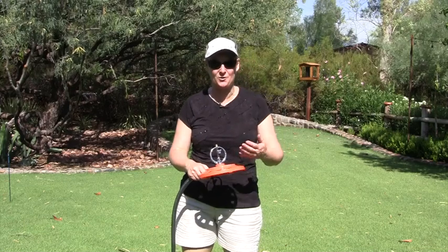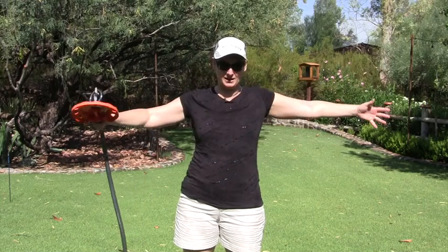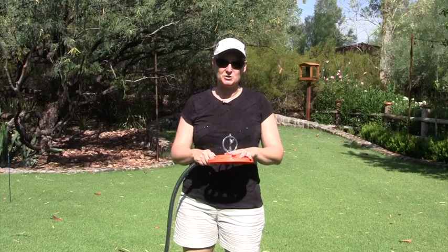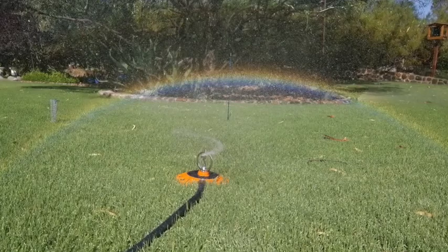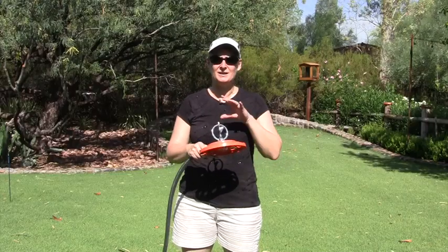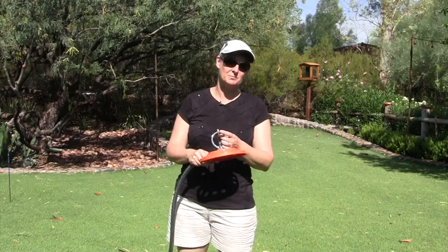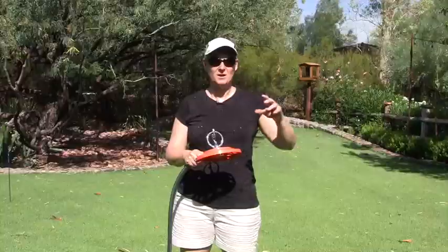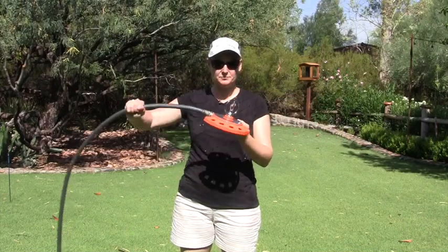There's no adjustment, so the only thing you can adjust in terms of how far this thing will spread water is with the water pressure. One of the really nice features about this is it's made specifically to work well at low water pressure. So if you're operating on a well, or you just have low water pressure in, say, the 20 psi range, this sprinkler is going to work really well. And the water, instead of coming out as a stream, as it would in higher water pressure, is going to come out more as a mist. So just by changing the pressure at the spigot, that's an adjustment that you can make.